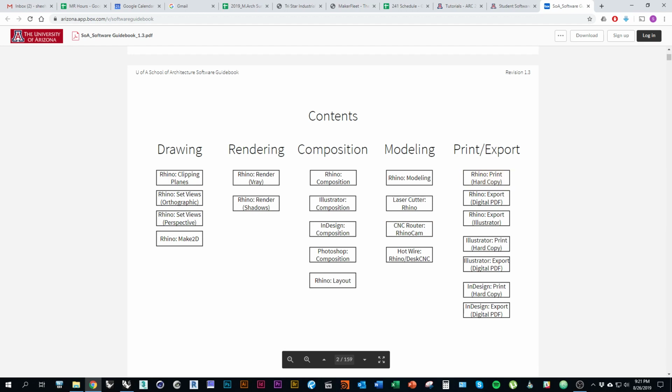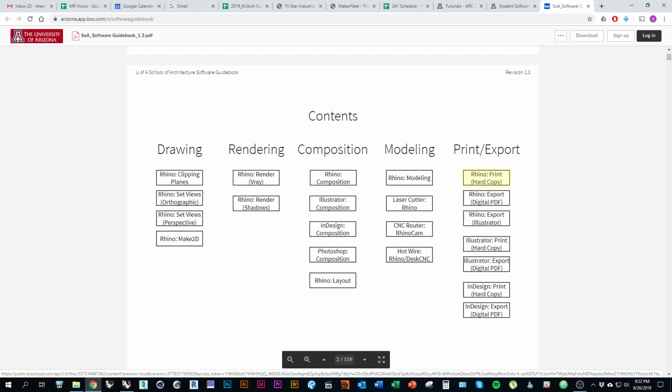And I want to go over here to where it says print export. What I'm doing is printing directly from Rhino to hard copy, which means I'm printing to a printer out of a printer. Now, if you don't have the printers set up on your machine, or if you're not at school, what you want to do is go to Rhino Export Digital PDF. So, by the way, these are all buttons. You can click on them. That's why they are highlighted when you hover over them. And then take that PDF file to a computer at school and print it. Send it to one of the printers at school.